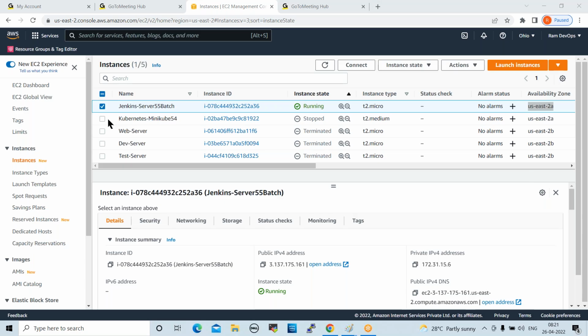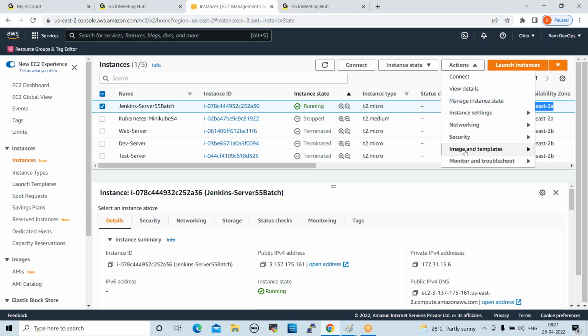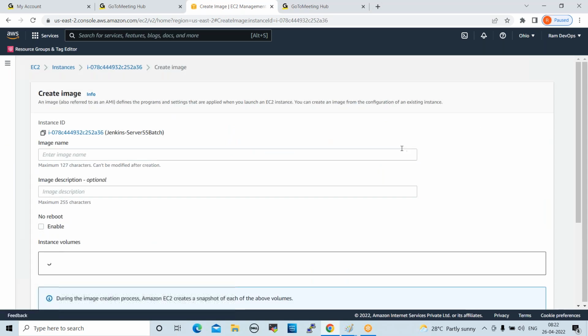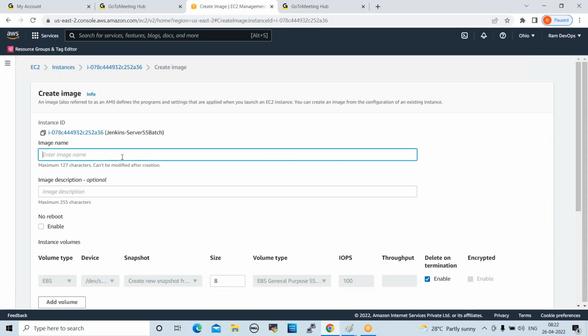In which scenario do we migrate this? I require the same set of servers with the same configuration in another region, Singapore region for example. So instead of installing and configuring the server again, I can simply migrate. Now I want to take the AMI first. Select this server, go to actions, image and templates, create image, AMI name Jenkins AMI.